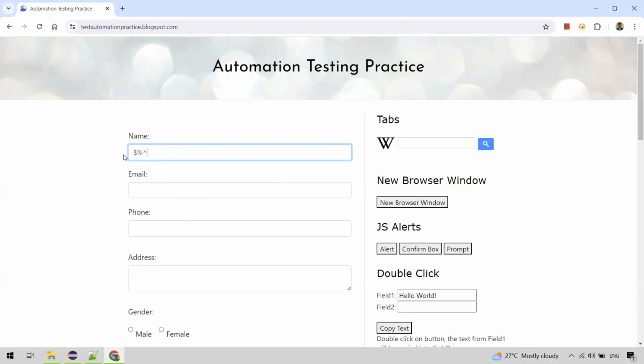If it has special characters, it should say the name contains special characters, so special characters are not allowed in the name field. This kind of error we should be getting.